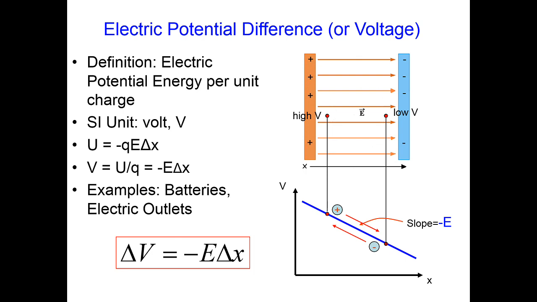Now let's look at our two plates again with the positive plate on the left and the negative plate on the right. That means our electric field is pointing to the right. The electric potential is the electric potential energy per unit charge. The units for potential are joules per coulomb, which is called a volt. The voltage means the amount of energy you would get if a certain amount of charge moved through that voltage. If we put a positive charge between the plates, it will feel a force to the right, and the electric field also points to the right.